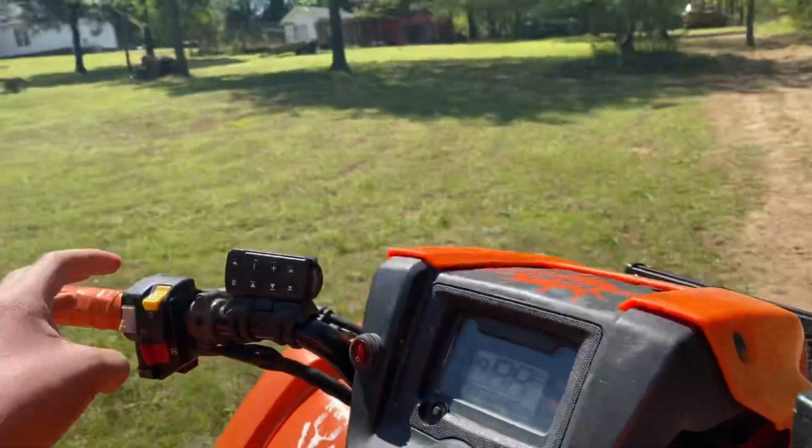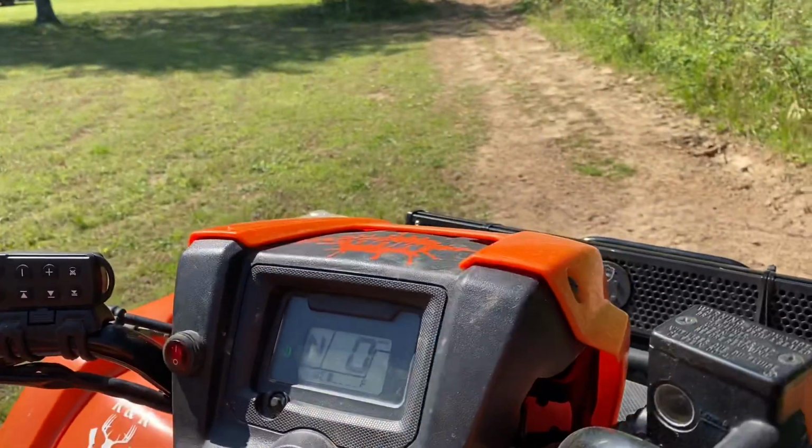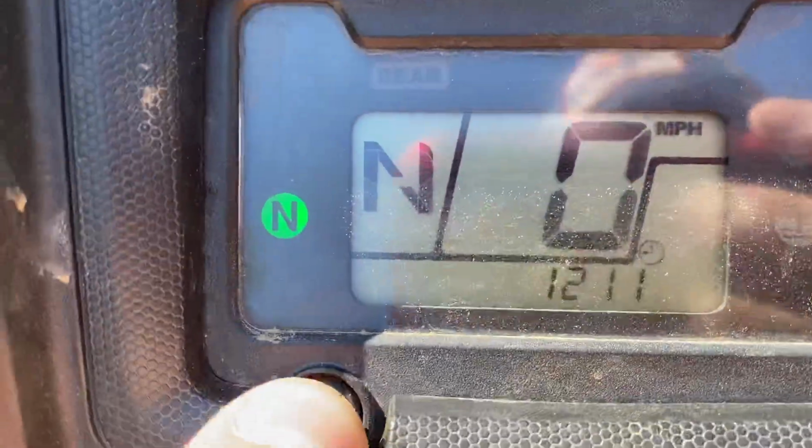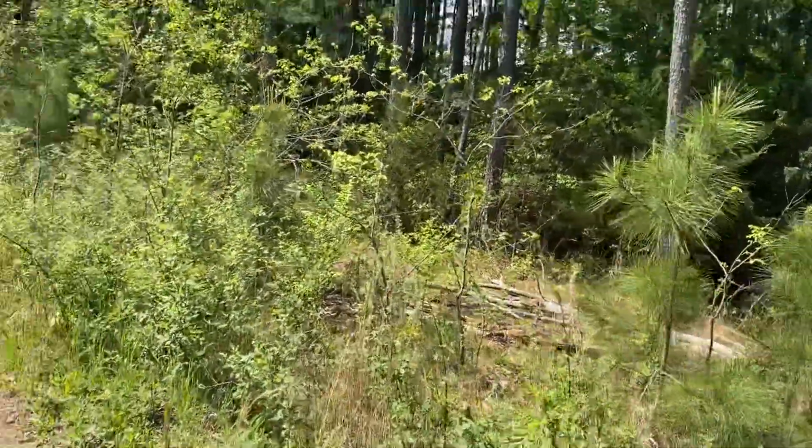I'll start it up. Second gear. Bike has 1,023.